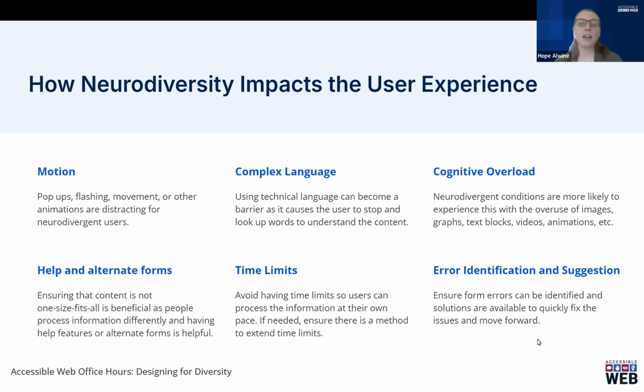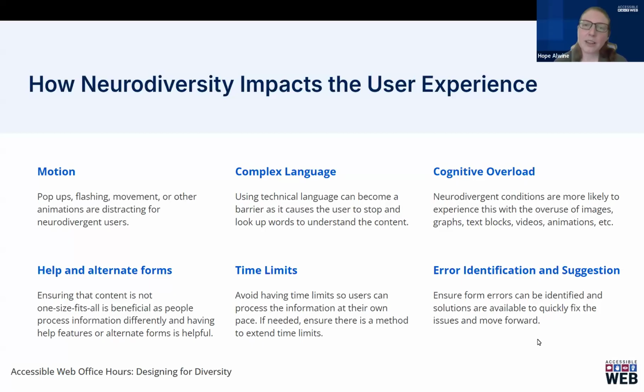Tying into the last point, cognitive overload is when a user is overwhelmed by an amount of information presented at one time. As a librarian, I watched many of my students experience this as I was giving presentations on how the library works, how to use databases, and where to find resources. So much information is being thrown at them in one session that the brain stops the intake of new information, and the student is usually left frustrated and exhausted. Websites can have the same effect with too much information present on a single page, with the overuse of graphs, images, videos, animations, and more.